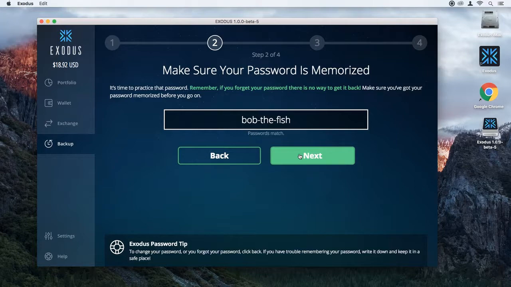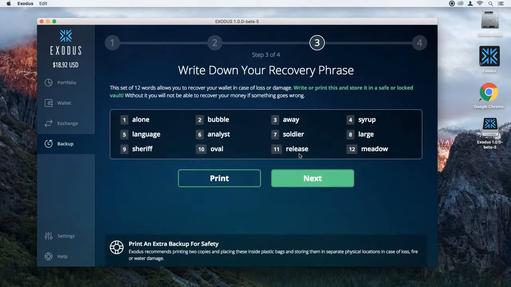So this is key. You cannot get these passwords back, and you can't restore them from an email link. You have to remember these. This is designed so that people can't steal your blockchain assets. So there is no way anyone will ever be able to get this password back from you.